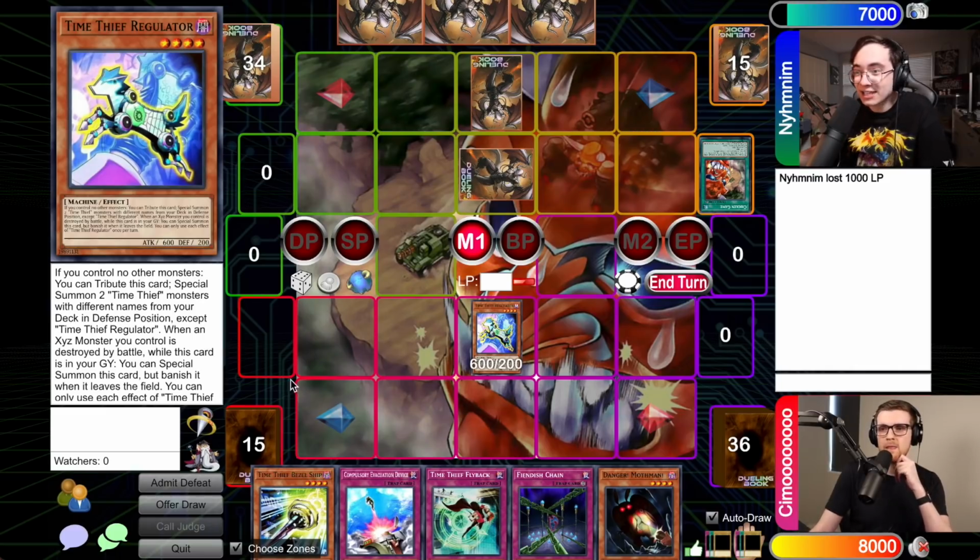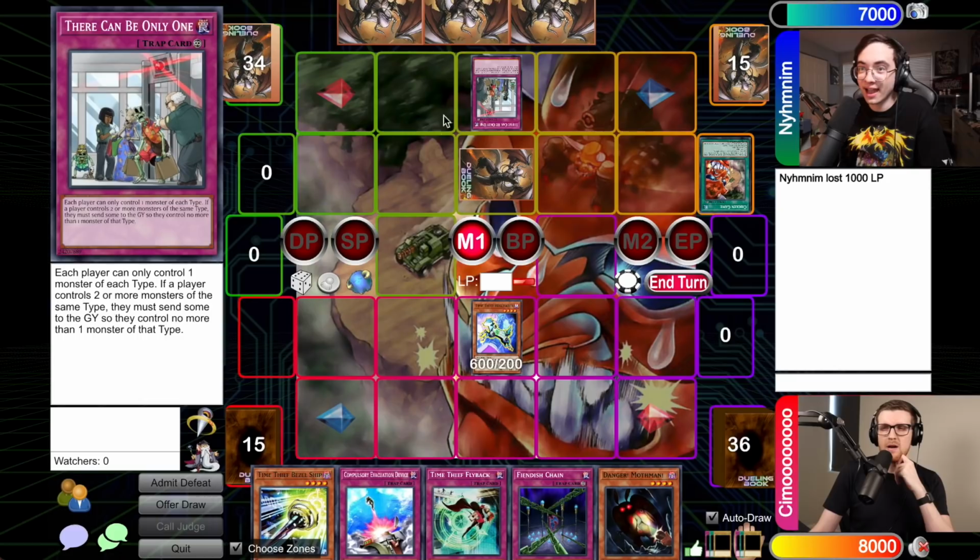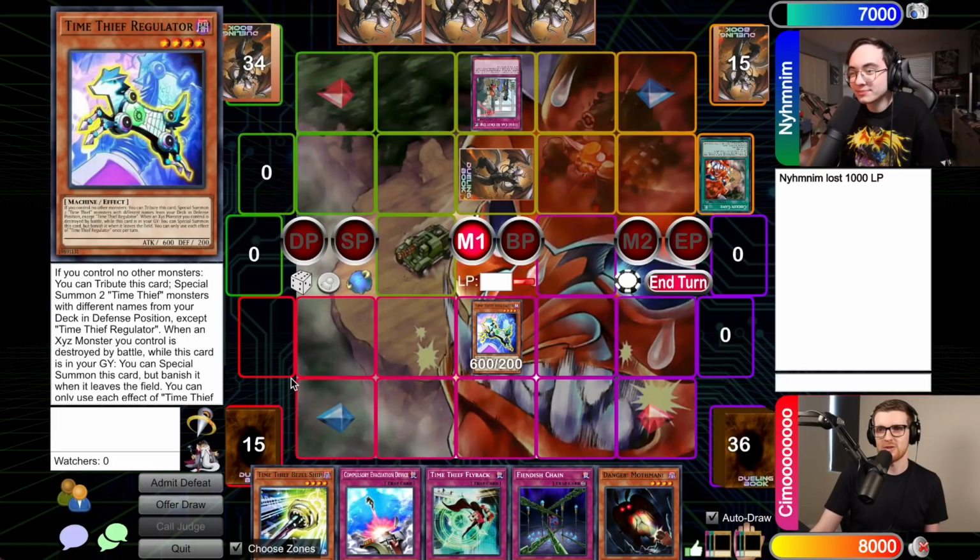Okay, I'm going to activate in response to the summon here. There can be only one. This card is the bane of every meta player's existence. I hate this card so much. To the fun zone, bro. All right, nice regulator. What do you want to do with it? We can't really do much with it now, fortunately. He's kind of just going to be sitting. So you're on There Can Be Only One.